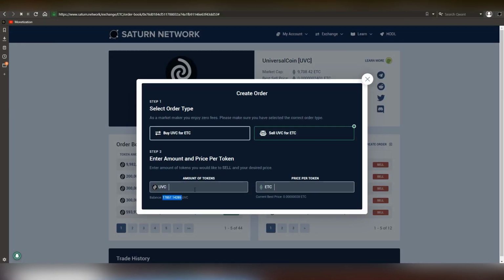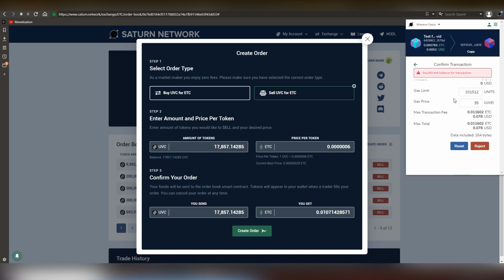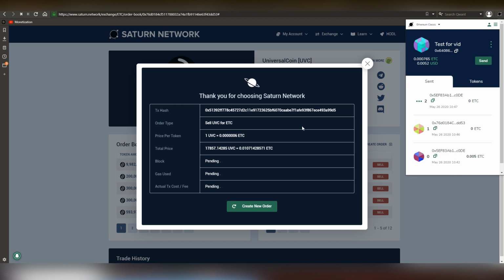We're going to be selling all of our tokens and we're going to be selling them at a profit. So here you can see how much I will be getting if I sell at that price. I want double the profit margin here. Maybe I want even more than that. So that's what I'm going to be selling it at. And then I will just hit create order. And once again, there will be a pop-up. I should have probably got a bit more gas to play with here on the video, so I would have gotten these transactions going through.